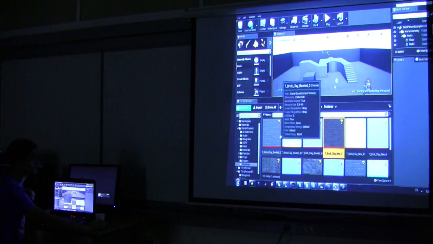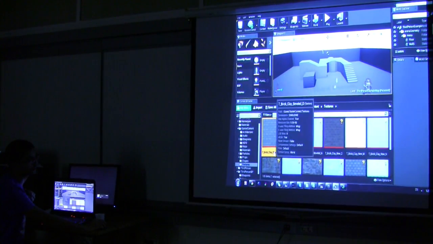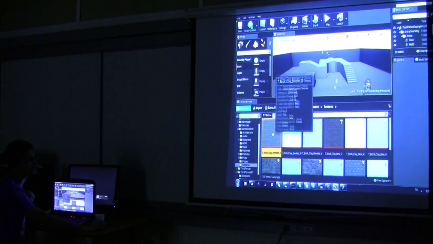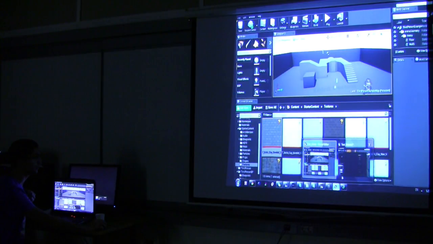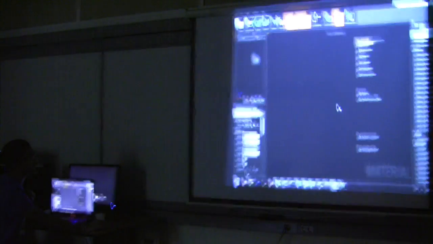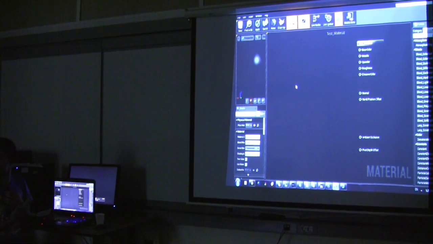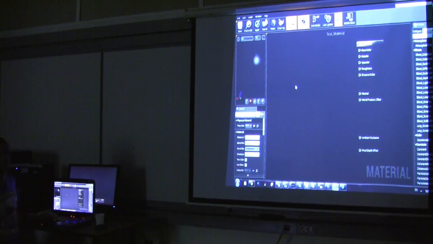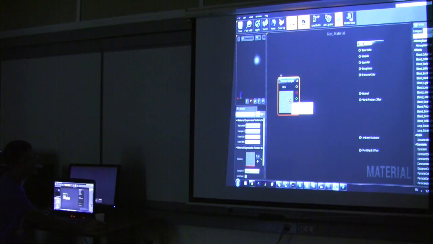So for now, I'm just gonna press once on the diffuse map of the brick wall, and then I'm gonna go back to my material editor. And there is a shortcut for this texture sample we just used, which is T. Makes sense, like texture. If you keep pressing T and then left click, you're gonna have a texture sample pop out with the texture we just selected.